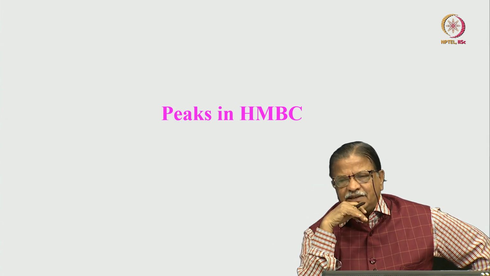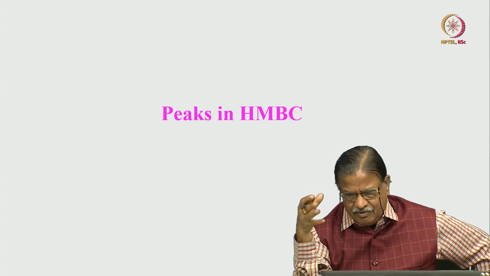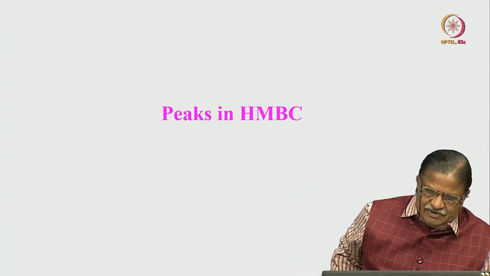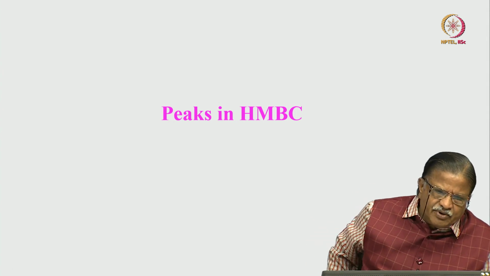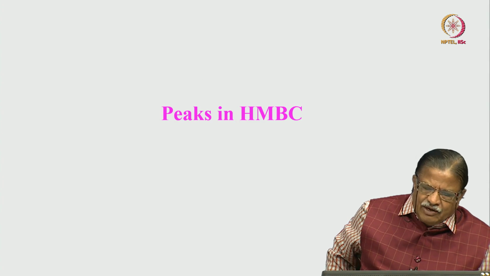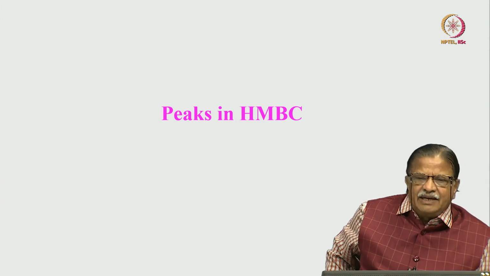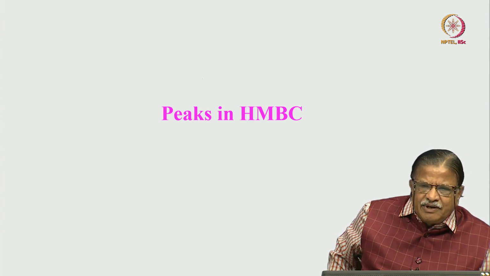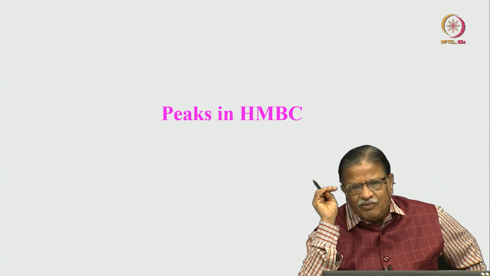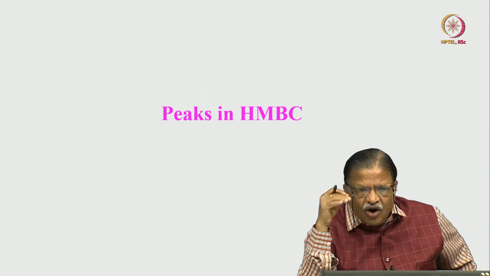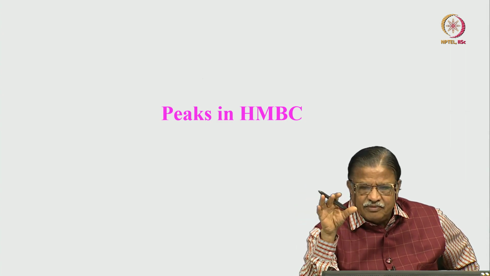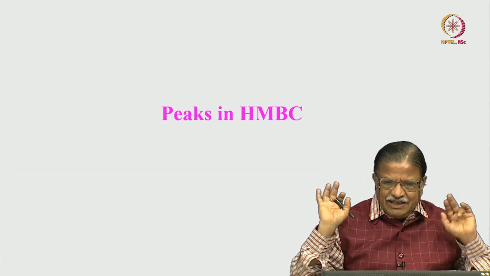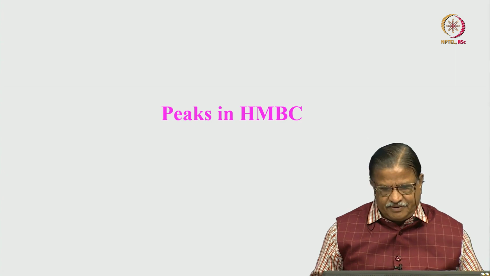All right, there are so many such experiments, so many modifications. Several modified versions are there, like IMPEACH is there, PENDANT is there. They are all different pulse sequences. Let us not discuss too much about those things. But please remember, we can use constant time HMBC. We can also use the BIRD element to selectively invert the protons attached to carbon-12. All these experiments are improved versions, so that the one-bond 1JCH is always suppressed. Long range nJCH are all allowed through. That is the filter which allows, and the others are reject filters which will stop that. This is the basic idea of any HMBC pulse sequence.